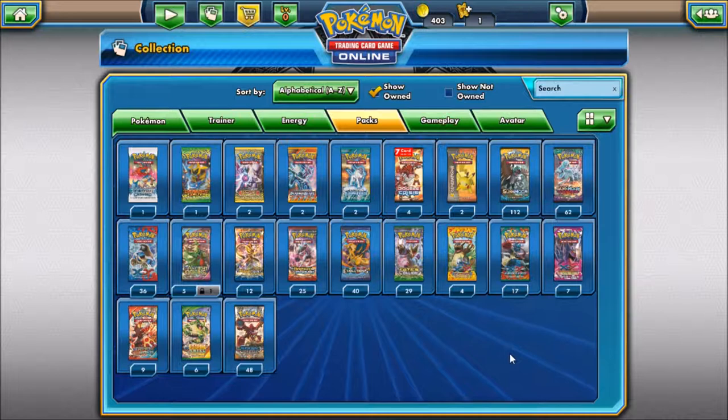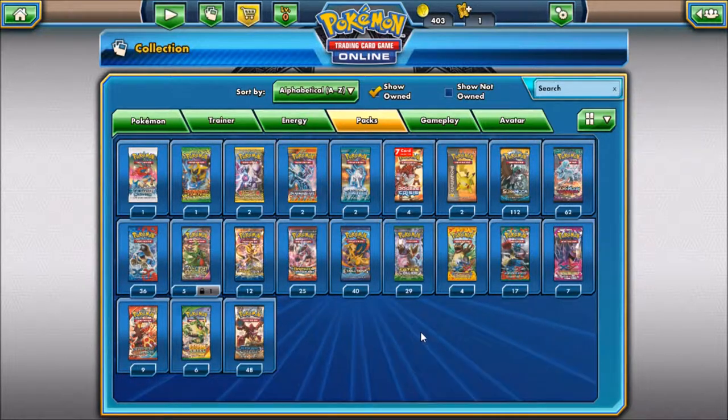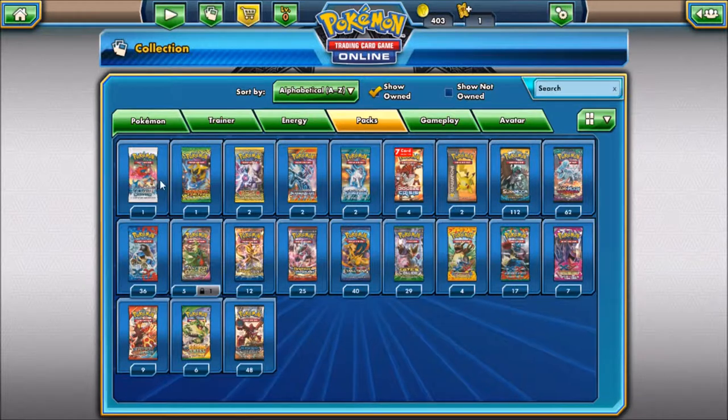Like the Sun and Moon, we have 112, 62 of the Guardians Rising. I haven't scanned in any of the Burning Shadows yet. I have two whole stacks right in front of me that I've yet to scan in, so I'll have to do that sometime. But we're gonna go through and just open a bunch of these packs just to see what we get.